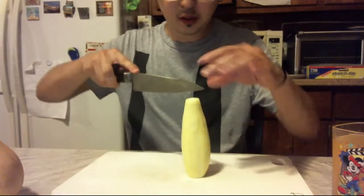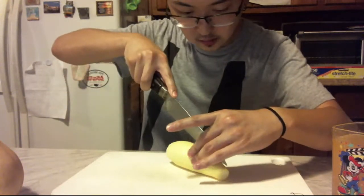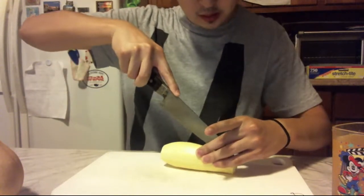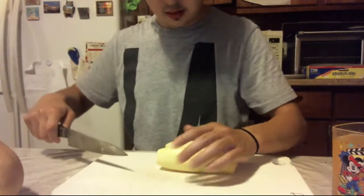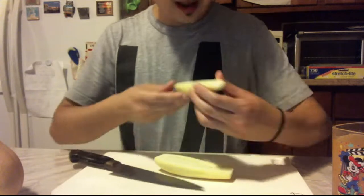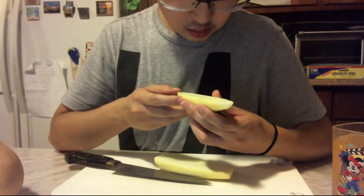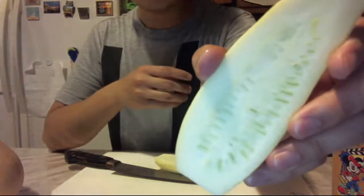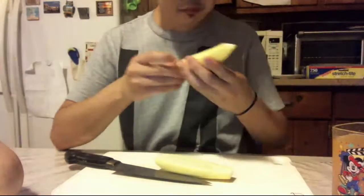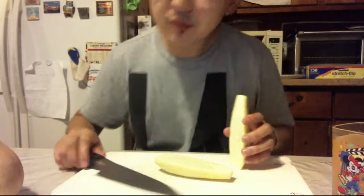All right. Now I'm going to, what's the best way to cut this? I'm going to cut this up and down, like so. Oh wow, it has seeds. Did you guys know it has seeds? I didn't know it had seeds. Oh, it's like a cucumber. Oh, I had no idea.